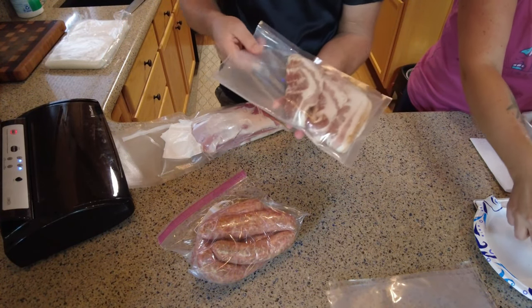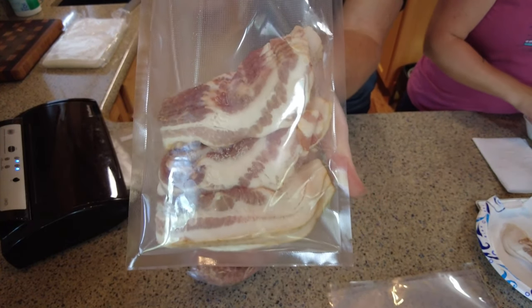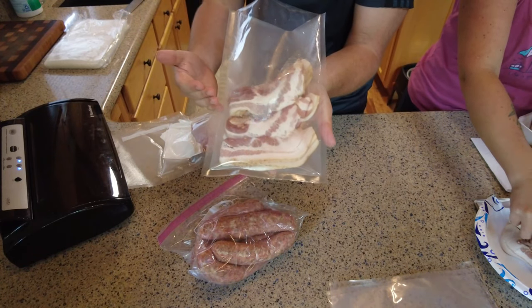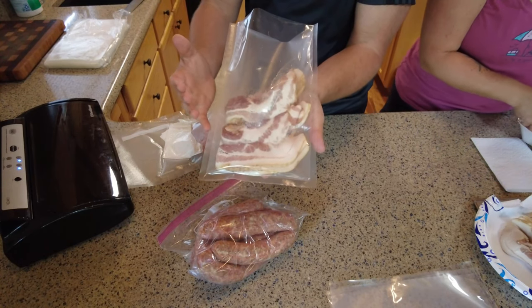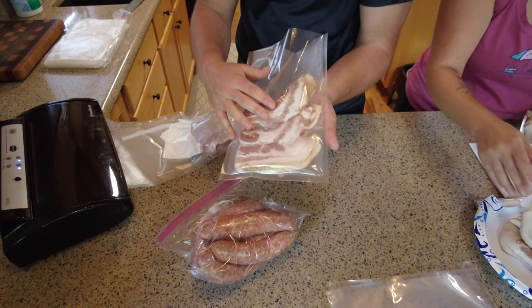All right, so there we go. Here's going to be 1 pound pack. 1 pound pack of bacon, and this is the country bacon. So it's cured bacon. We've got 6 pounds of this to package up. We go through a lot of bacon every week, and it's $5.99 a pound.